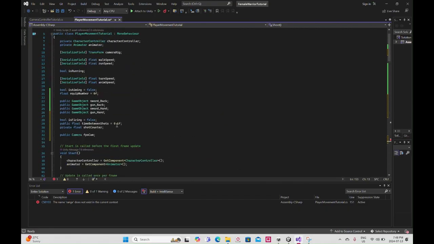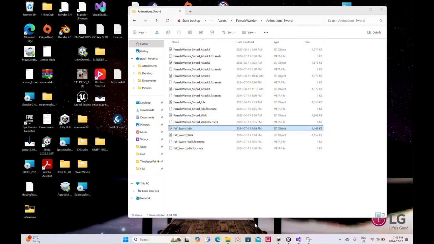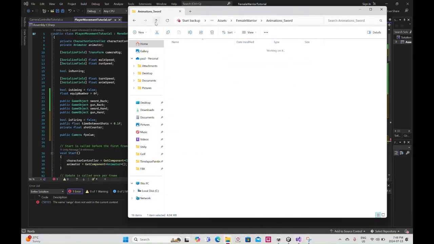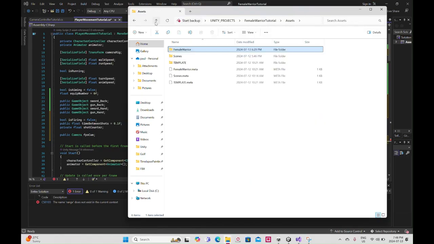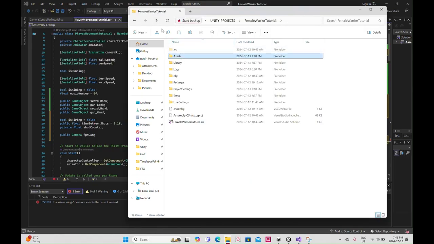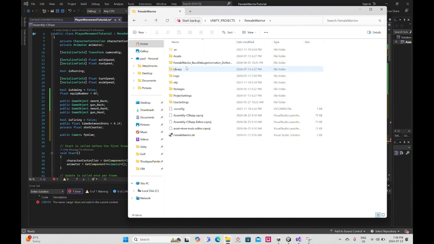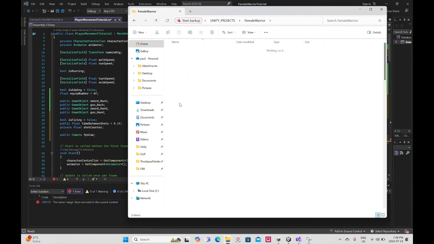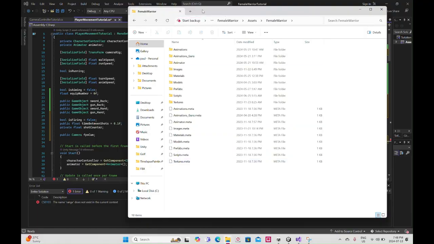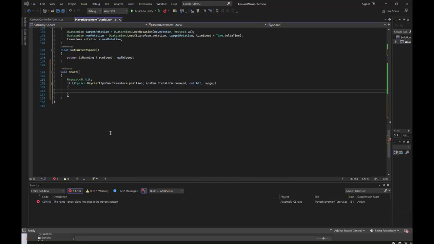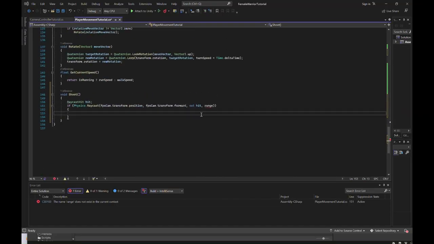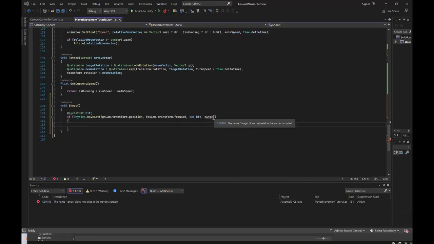I forgot one thing. I'm just going to go into my other script. So going back down here, this range is underlined in red.